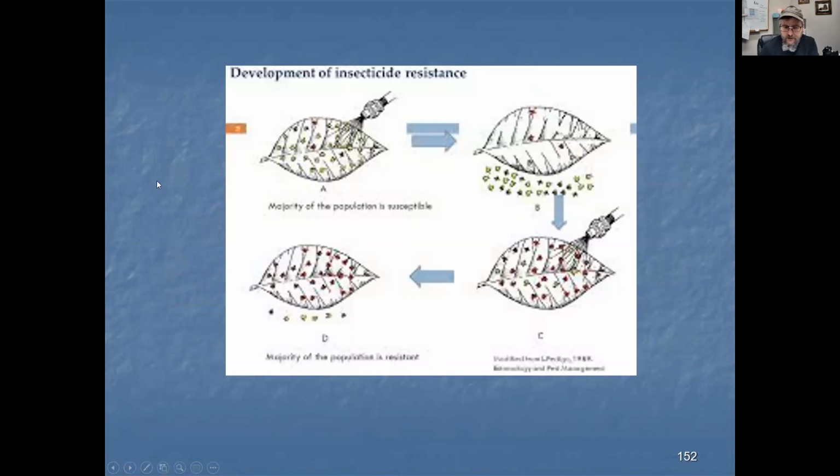This one kind of came in blurry, but here you've got an example of a leaf full of pests. It's sprayed. The majority of them die. You see a few here that did not die. Those reproduce, and you have more. You spray again, and then what you're finding is the majority of the pests are actually resistant to that chemical.